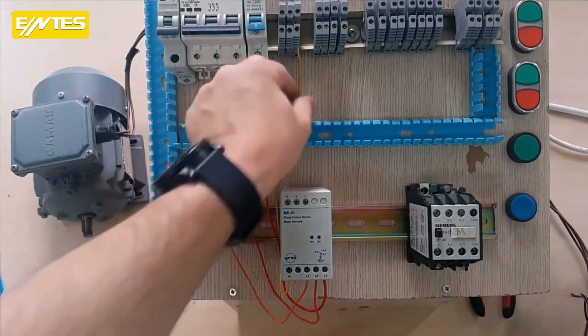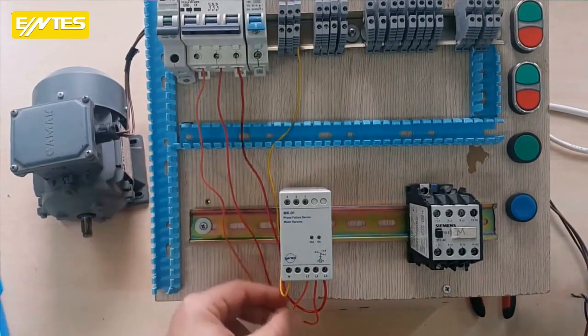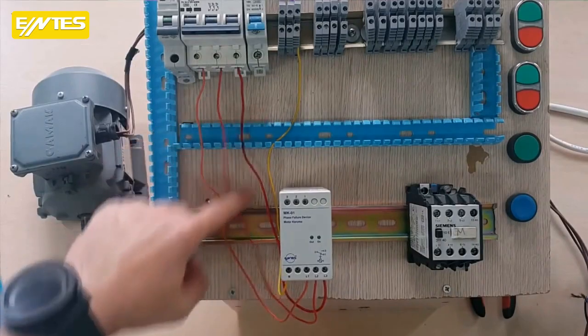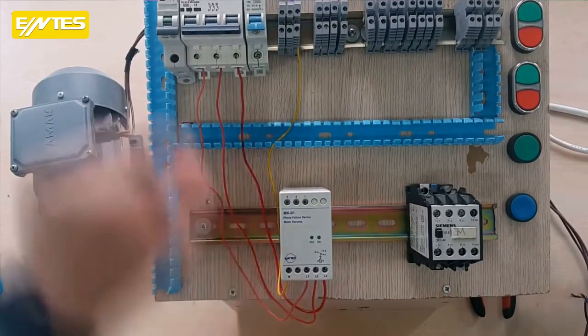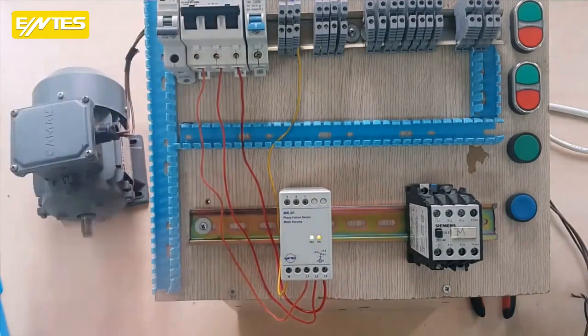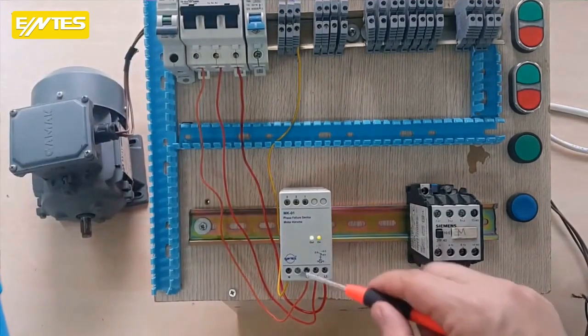Yes, friends, I connected the neutral with the yellow wire. Look, it's at the very beginning. I also took the others to the 3-phase. In this way, I entered 3 phases: L1, L2, L3. When I applied the 3-phase, the signal lamp lit up. The relay has switched positions.